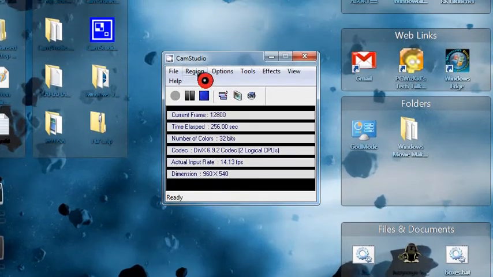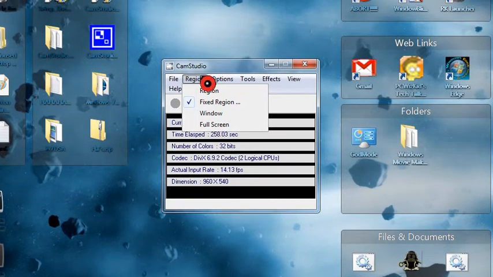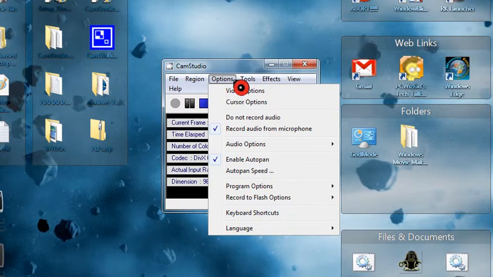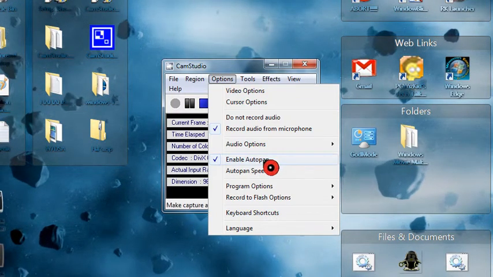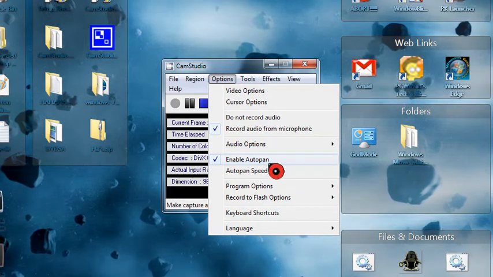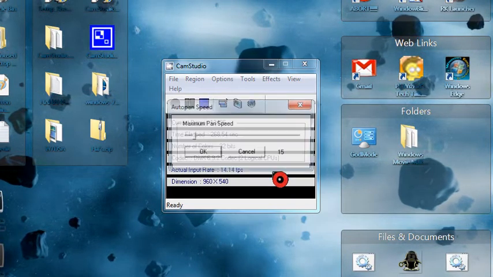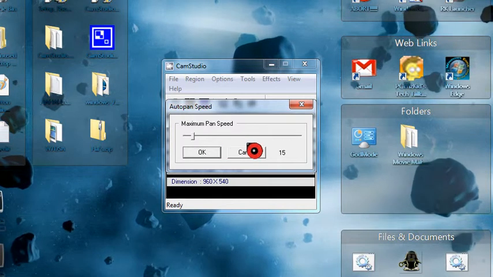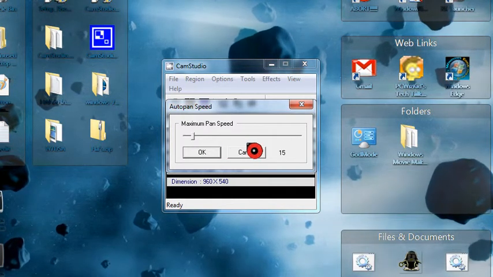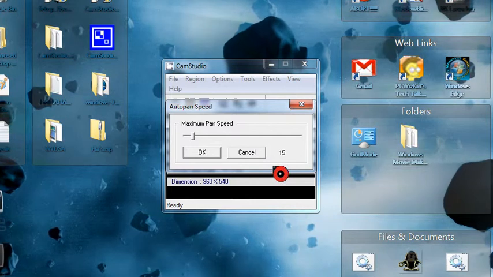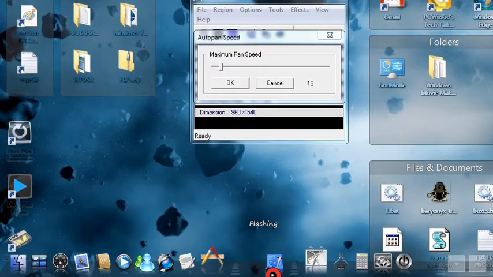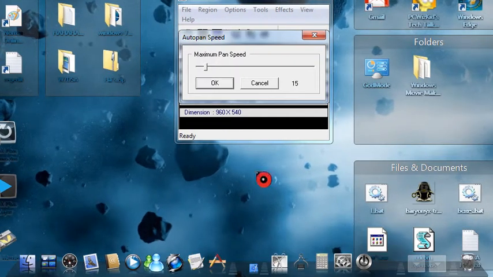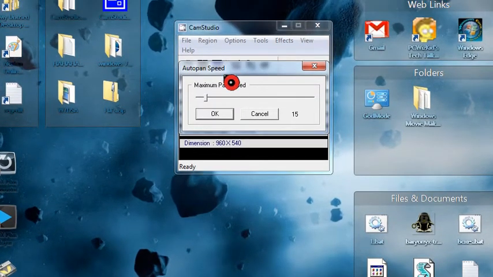And you can do the full screen if you want to. And enable auto pan. Since I have such a big square, I set the auto pan speed to 15. It actually moves pretty slow, but I have a gigantic box, so I don't need it to move very fast.